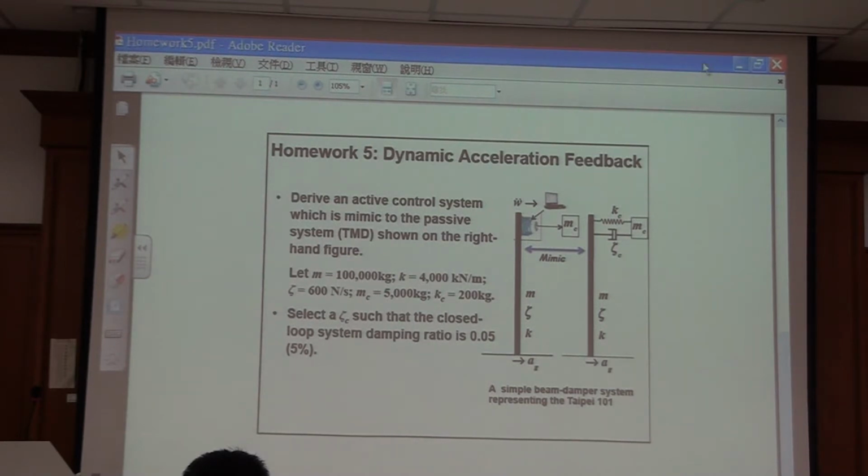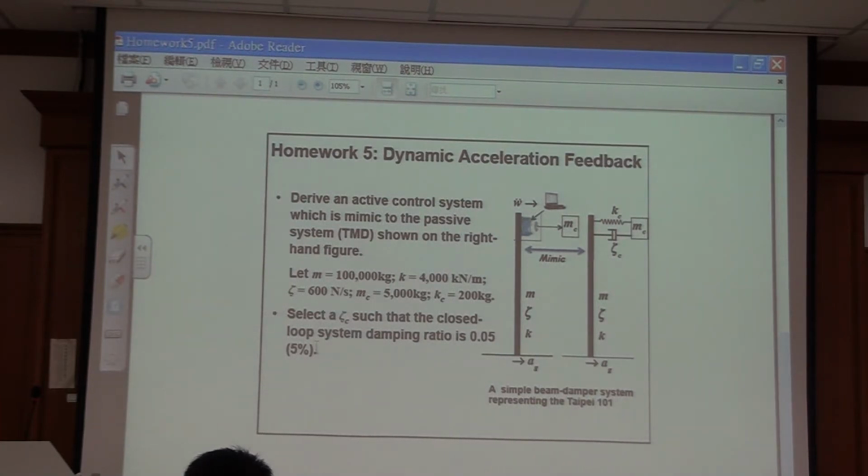Because eigenvalue 1, eigenvalue 2. Eigenvalue 1 will be closely related to this one. Another eigenvalue will be closely related to this one. But they couple together, and both of them will get different damping because I changed this one. And this one has its own damping, but very small damping, system-wise. That's the purpose.